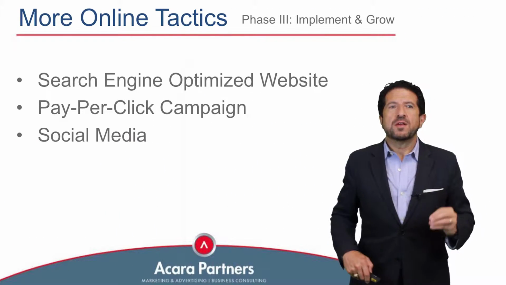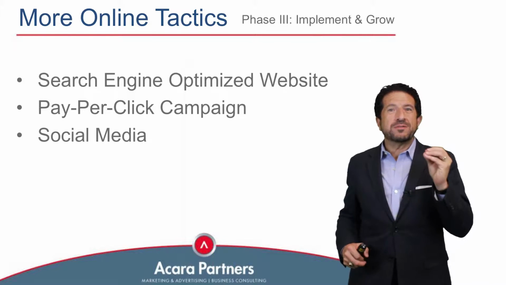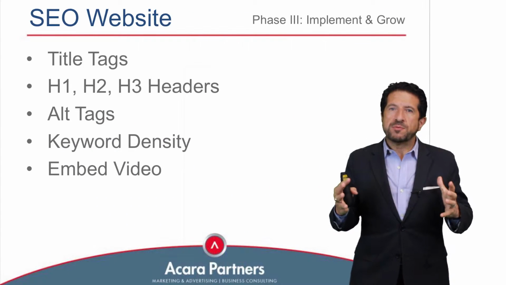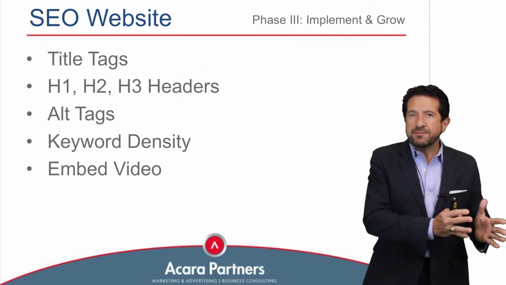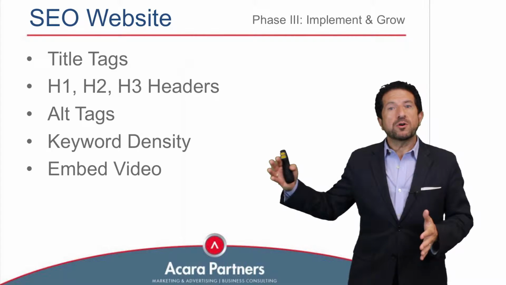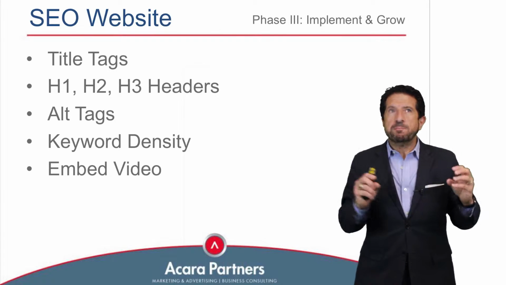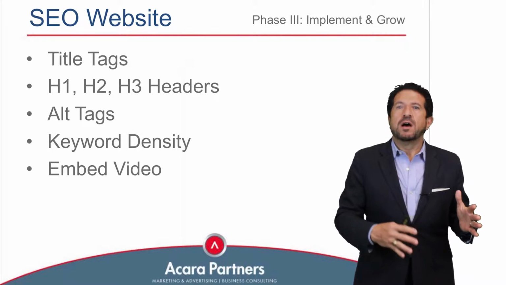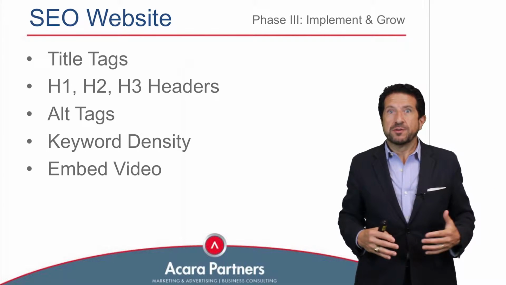Other tactics. Search engine optimized website. Okay, not only search engine optimized, but also responsive website. You want your website built so that it actually responds down to the size of an iPhone, a handheld device, or a tablet, or your desktop and laptop. Very important, because if you don't have a mobile-friendly site, Google is beginning to mark down the level of optimization. You lose points, so to speak.